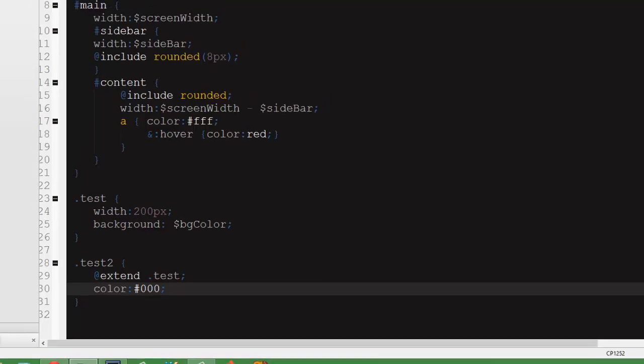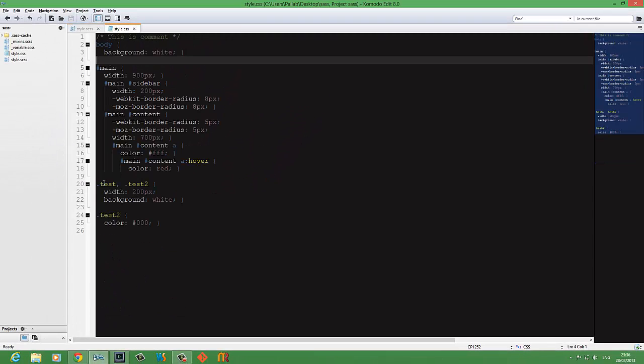So what will happen when it's compiled? See, it actually merges with test2, both having the same style, and what is different is given on a separate line: only the color value is different, so it's on a second line. So that is really good. Say you have written lots of lines of code and it is difficult to find out, there is a similar thing which you can extend and use from that, so there is no need to write it again and again. So this is also a good thing of Sass. And there are lots of things in Sass, so keep reading.